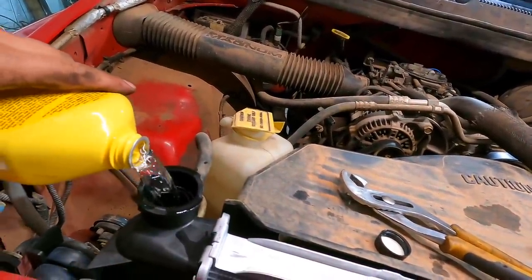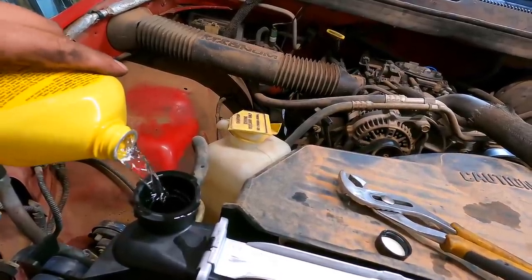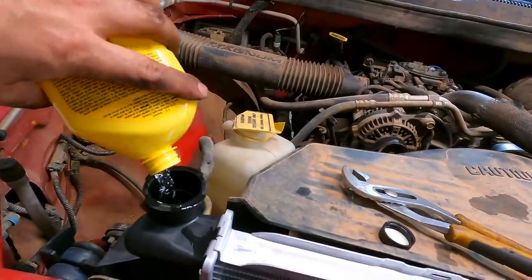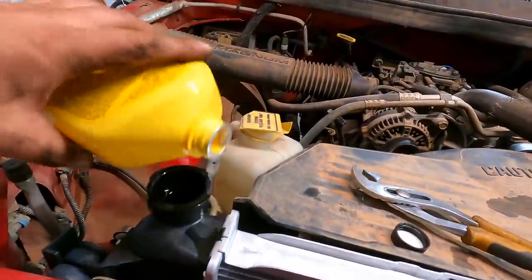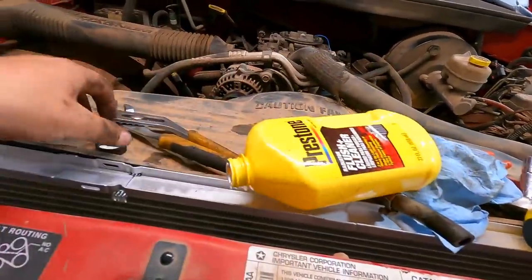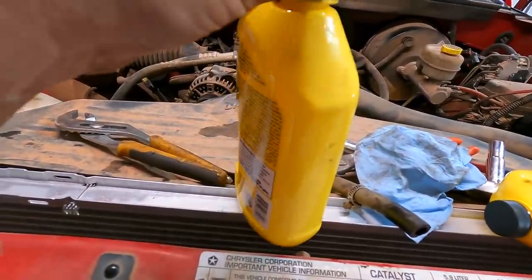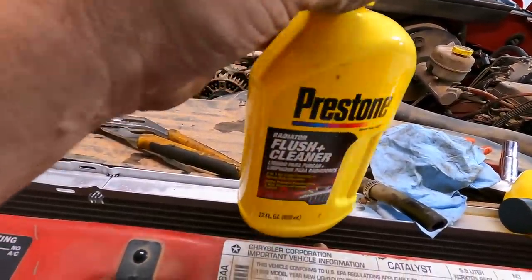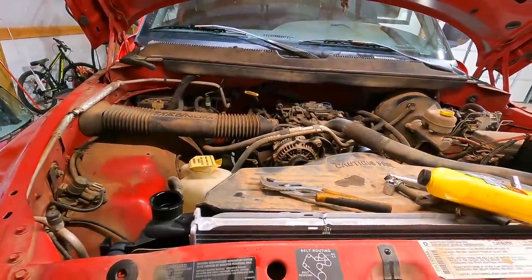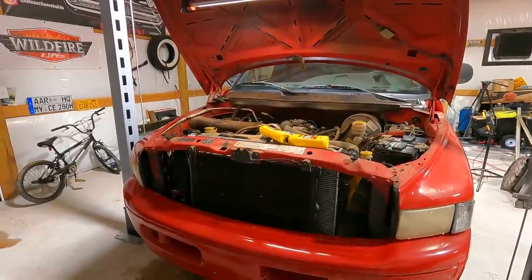I don't know if I told you guys or not, but the pulley that we replaced is the wrong one. Damn thing was still squealing. So I'm going to finish up filling this up with water. I wanted to make sure you guys could see we're filling it up with the good stuff, man. Two bottles of that. Put some water in it. Let's put a fresh radiator cap on it, and let's let it do its thing. And then we'll fire it up for the first time since doing all this, and hope to God. Oh, I hope to God it runs right.